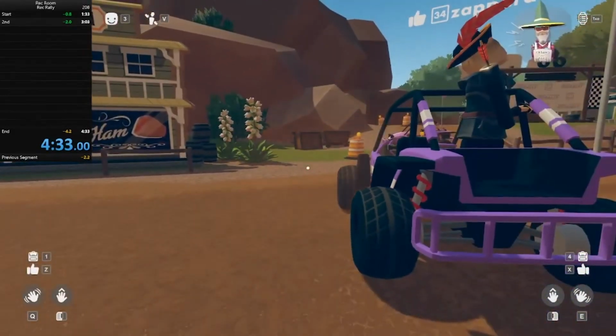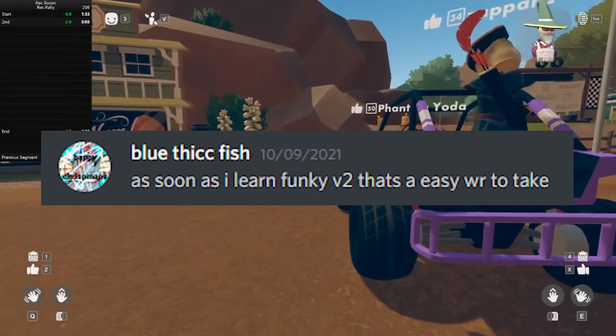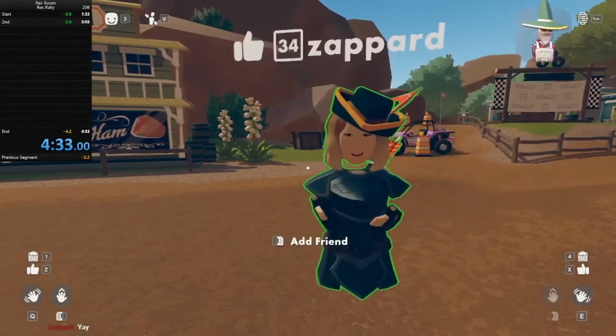Shortly after the run was posted in the Discord, Blue Thick Fish would claim that the record was theirs as soon as they learned Funky V2. And that closes October 9th, the last day Rec Rally was speedran.